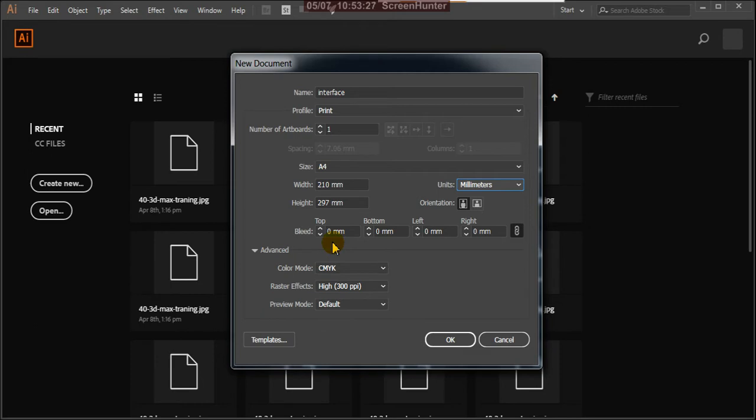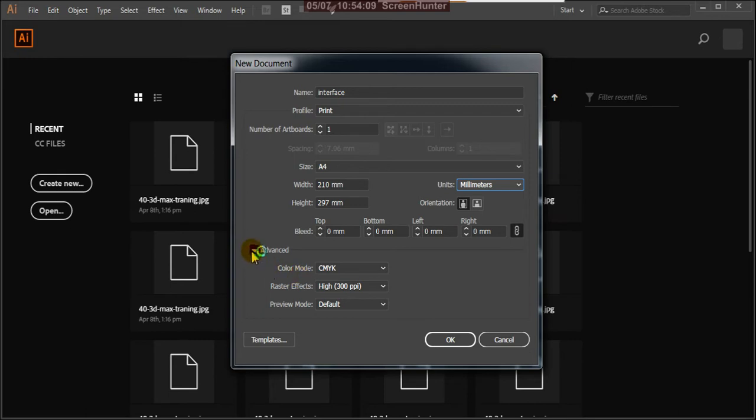In Photoshop I already explained about bleed, or otherwise cutting marks. It is the extra space we have to give for trimming after designing, so the printer can trim those areas. In Photoshop the bleed area we arranged manually, we placed the bleed area ourselves. But here in Illustrator, the particular bleed area is specified, so as per our requirement we can give the values.